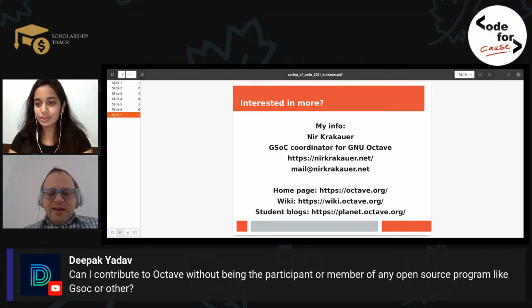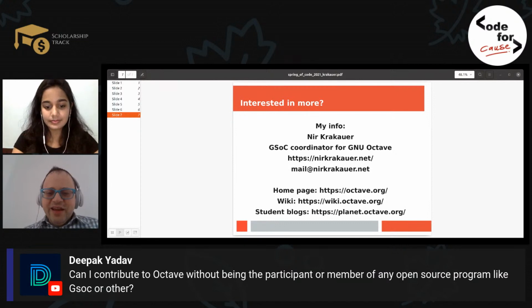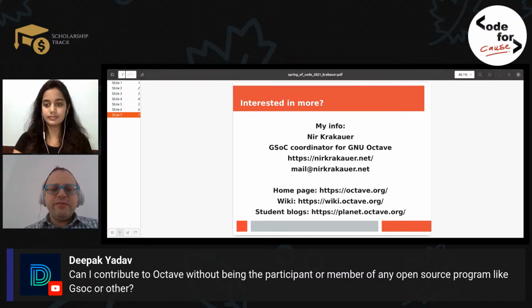I think this is a very good question as well. Yeah, absolutely. You can contribute to Octave at any time. Again, I would say the steps would be to start using Octave, and then you can look at the contribution guidelines in the wiki, and then as you have questions or ideas for things you might want to add to Octave, you can ask about them in chat or in a mailing list, and start interacting that way. Or you can just post what you did as a bug fix or patch.